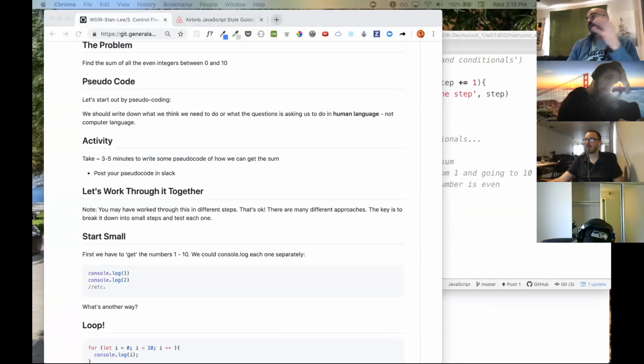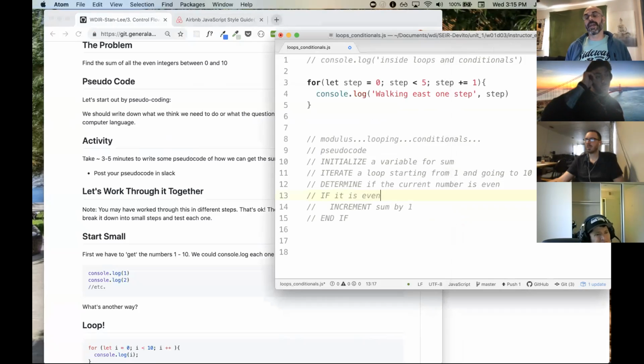Same thing, Jeremy, looking at yours. For numbers 0 through 10, modulo the numbers. If there is no remainder, then the number, else. In essence, with the pseudocode, you're writing kind of code-esque, which is very specific to JavaScript. So when you pseudocode, try to stay away from specific JavaScript language code, all right?